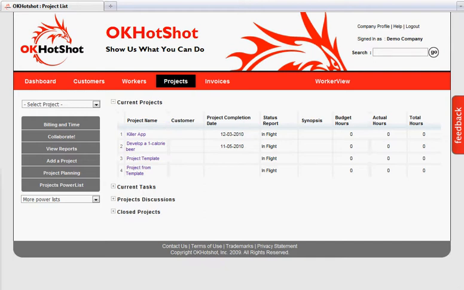The first thing you want to do is add workers under your tenant account. These are people that you're working with either on a one project basis, or in general you tend to work with the same people. Either way, you have the same process for adding workers to your tenant account. And then once you've got some workers in your tenant account, you can add them on project activities.